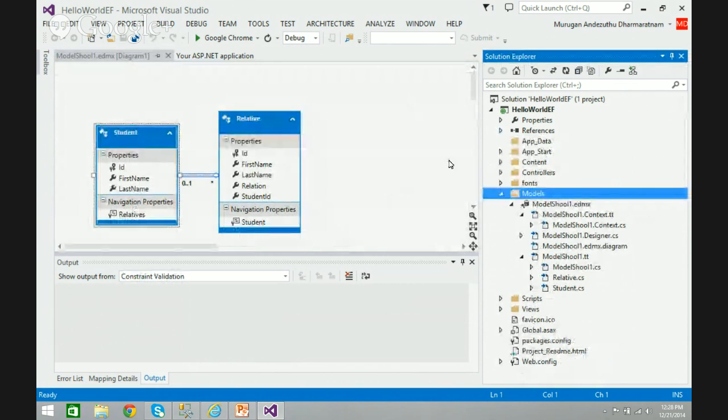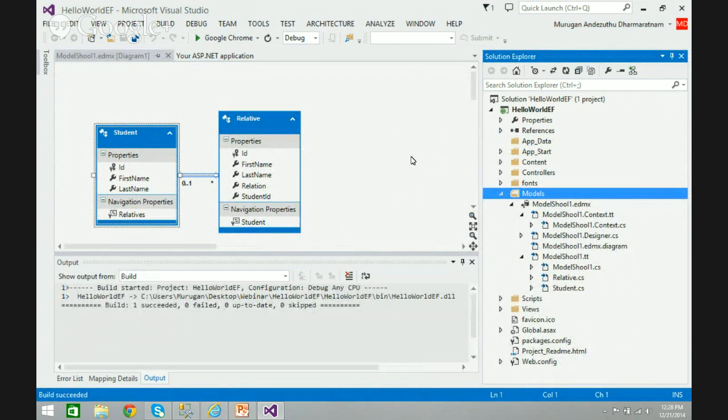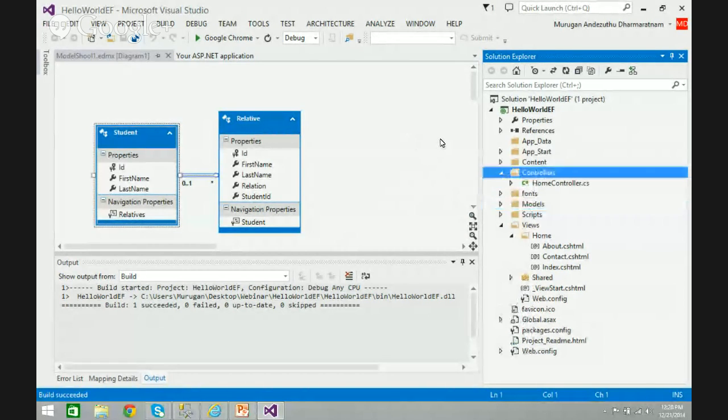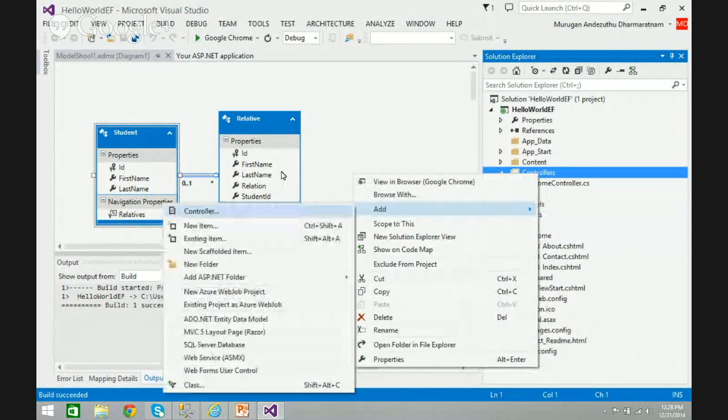And now that I have the model, I can just scaffold and generate both the controller as well as the view. I would go to the controller and select new scaffolding item.